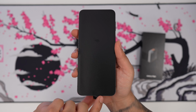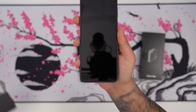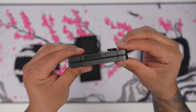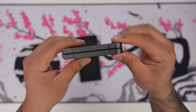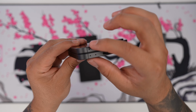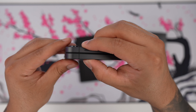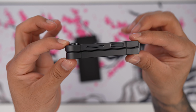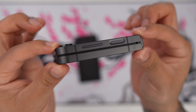And for the main event here. Alright, and there you have it, guys. Go ahead and flip it down. There we have the Flip6. Definitely looks really nice. This black color is awesome. Taking a look around here, I love the sort of rectangular shape that it looks. It looks really nice and premium. And it looks like when it's closed, it is completely flat, as you can see right there.